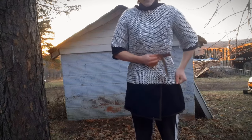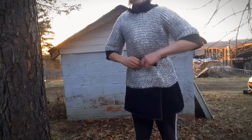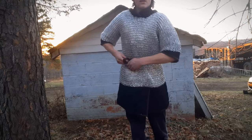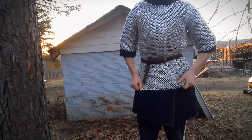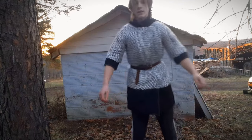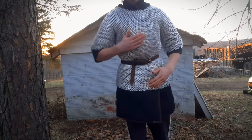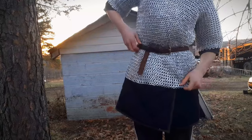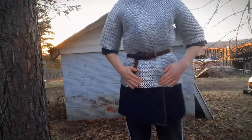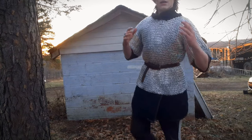So, this is steel. It's of a smaller size, so it works for any kind of Anglo-Saxon or Viking things that I would do. It is zinc-coated, so that bit isn't as historically accurate. This is a piece that I will be using in my videos very soon, and as a costume piece for an upcoming musical that I will be starring in.